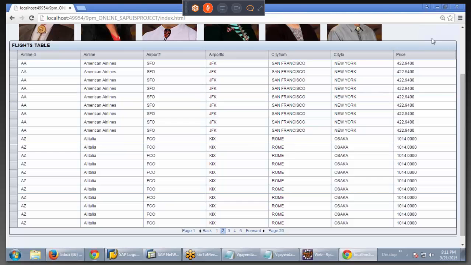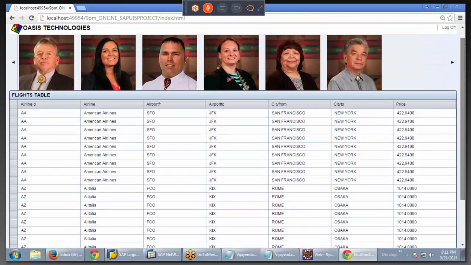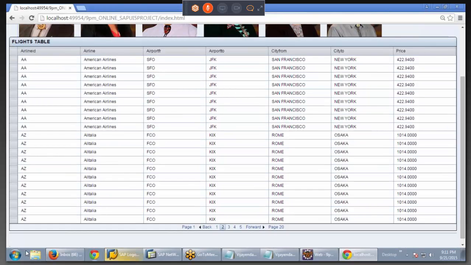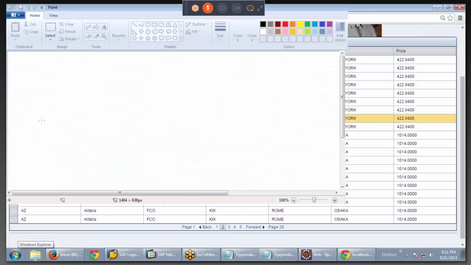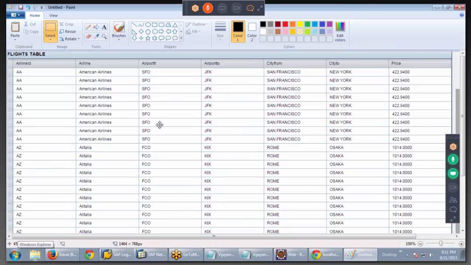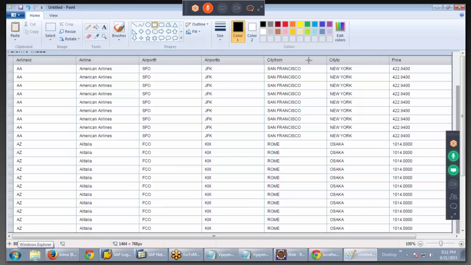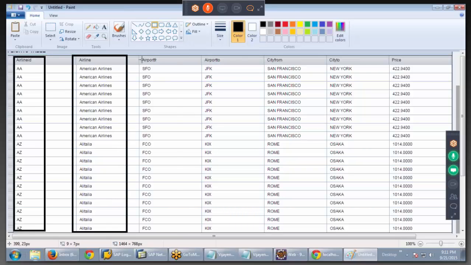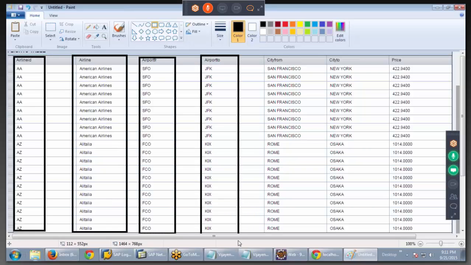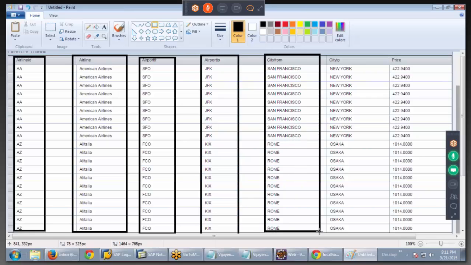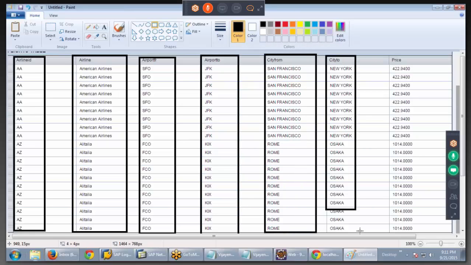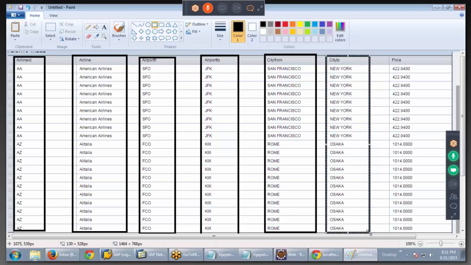If you closely observe it, there is an airline ID column, airline column, airport from, airport to, city from, city to, etc. You can use any service by following the last class procedure, and bring the data ultimately to a table.